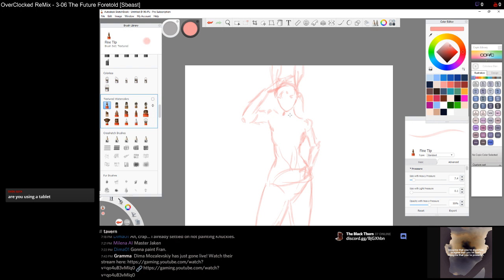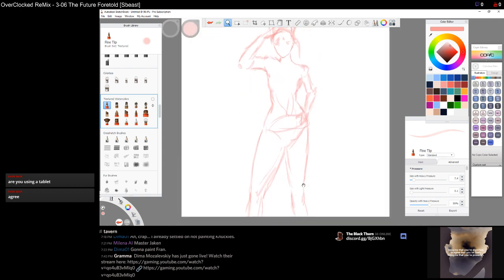So, all right, just kind of lay out my character model here. And then I could start with actually painting and doing stuff. So this is my initial layer I'll be working with right here.